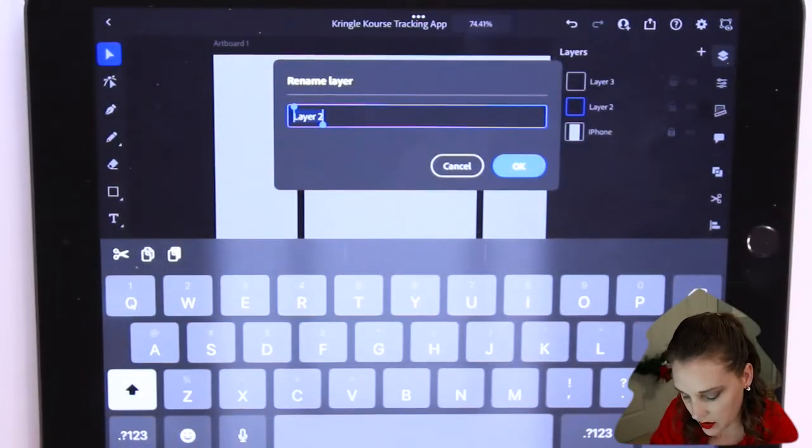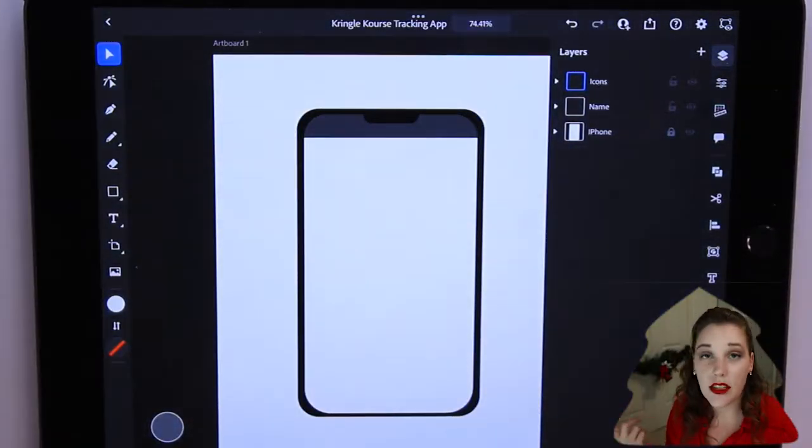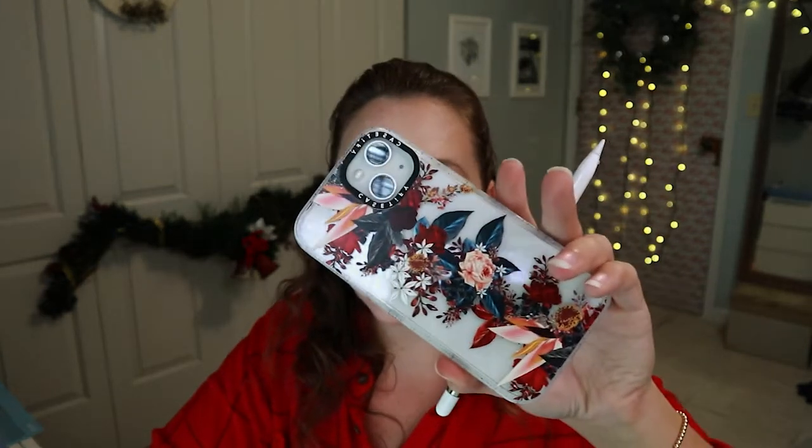All right, here's our iPhone. I'm just going to double tap the layer name, choose iPhone. I based this off of the iPhone 13 if you have one. Very cool. How do you like it? I like mine. I got mine, and it is right here. I got a really pretty case on it. Not sponsored, I really love it. It's really pretty. I got the Starlight one.